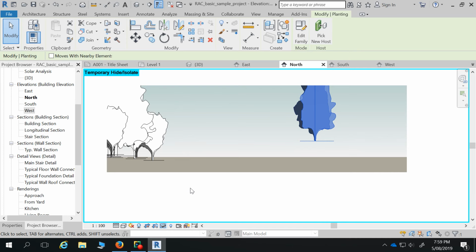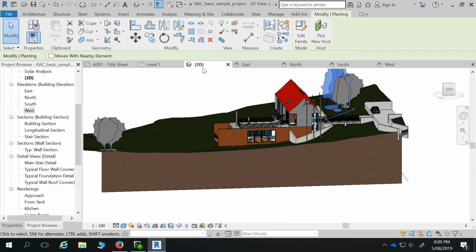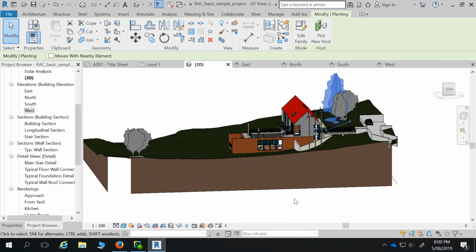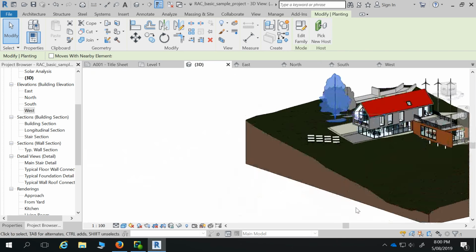Other than where you're obviously just doing it to trees, where do you think that temporarily isolating an object might come in handy when you're working through a model? Any guesses? If we look back at the default 3D view and we orbit around a little bit, just have a look.